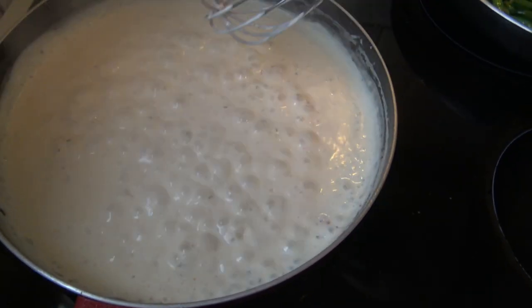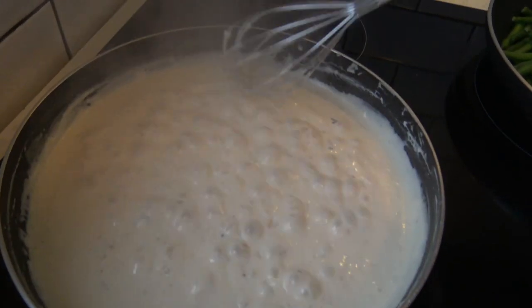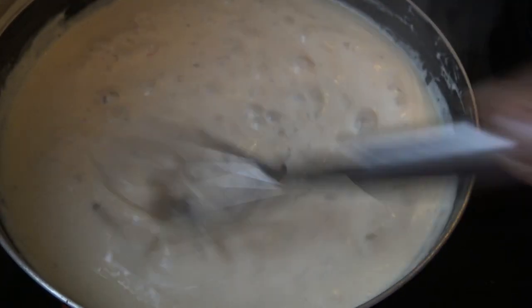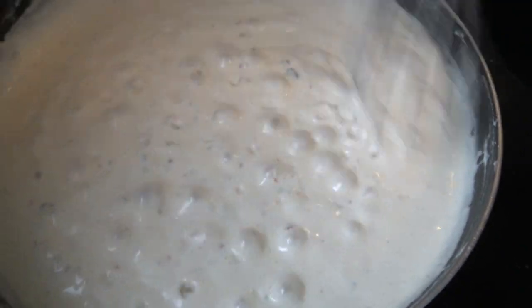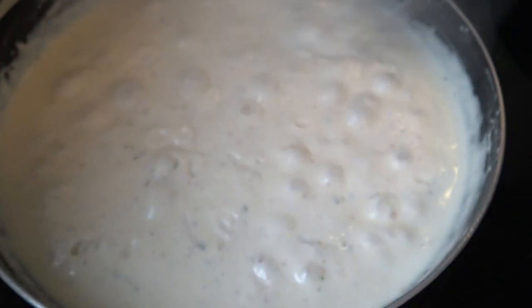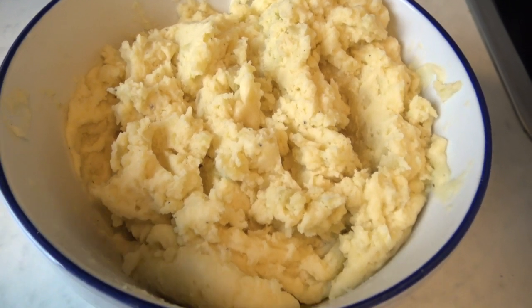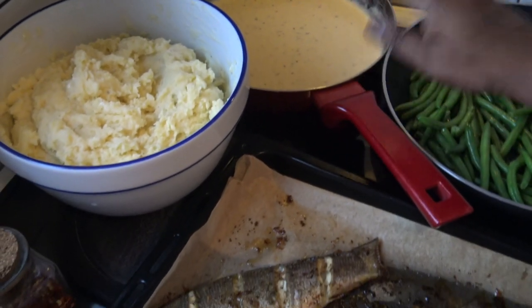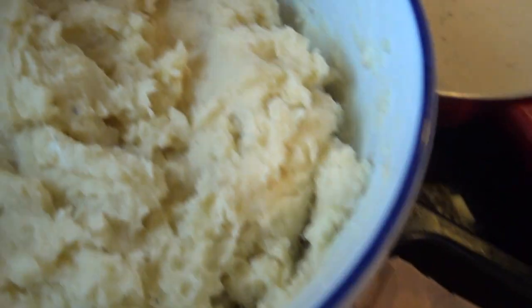Our sauce is about to get ready — see the bubbles coming fast, which means your sauce is going to be ready. Be careful because your sauce can separate if you overdo it. Now it's crucial time, just keep stirring. The sauce is ready — it's thick. If you want it thicker you can go thicker, but be careful the sauce doesn't break. I've done the potatoes in the microwave for 10 minutes, then added milk. So we have white sauce, green beans, fish, and potatoes.